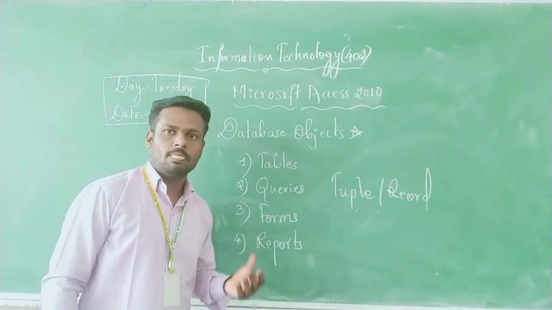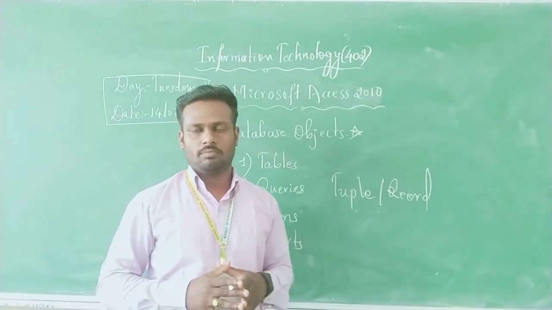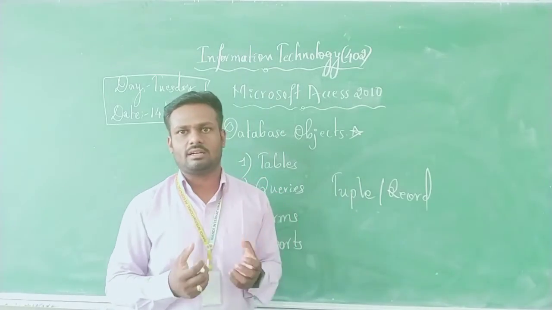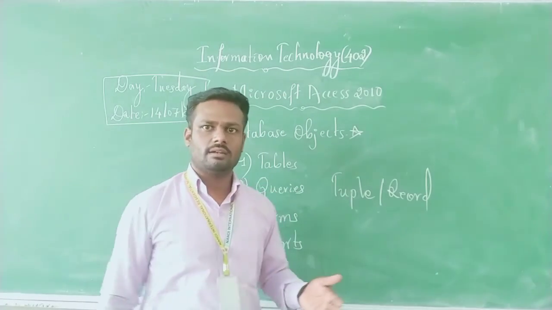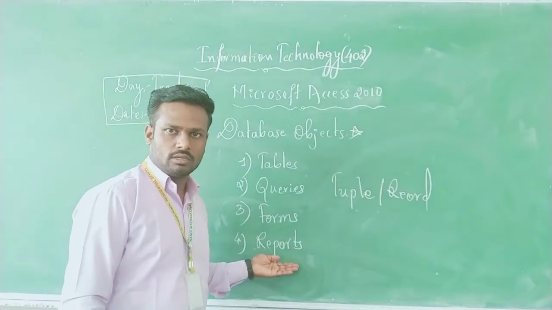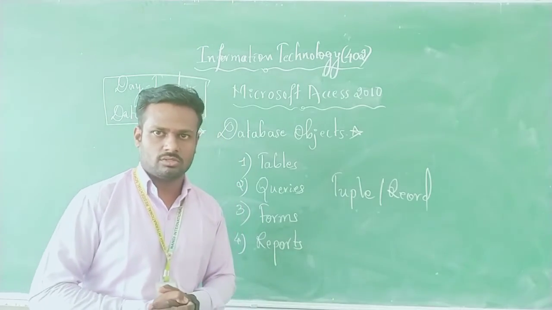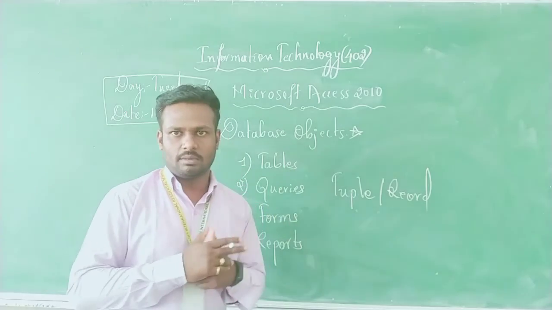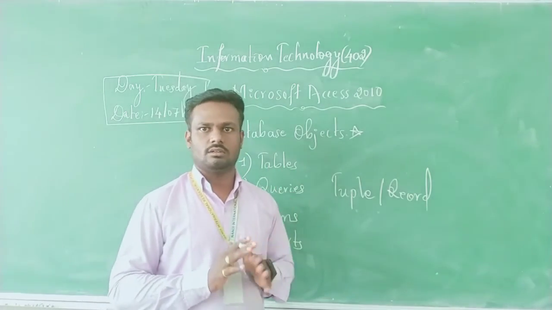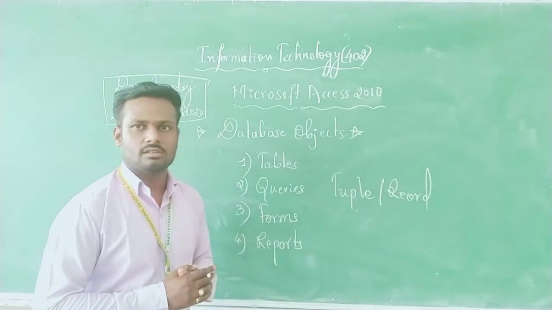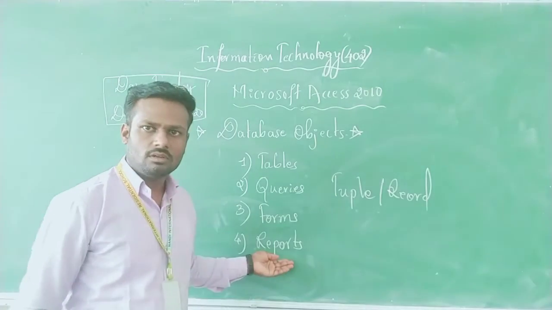And last we have a report. A report means that from the table, if you want to take those values or data in a report format, you can generate the report. It will depend upon the user requirement. Suppose from the student table, if you want a report of only the student name, you can get the result in that form. So that is what we have in a report.